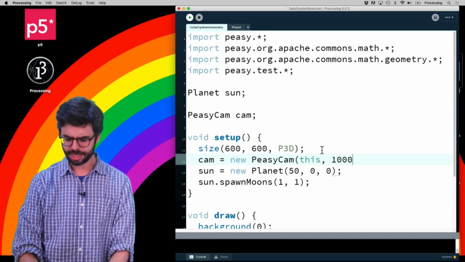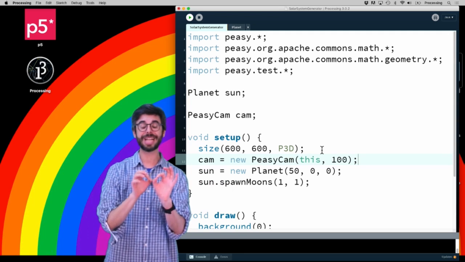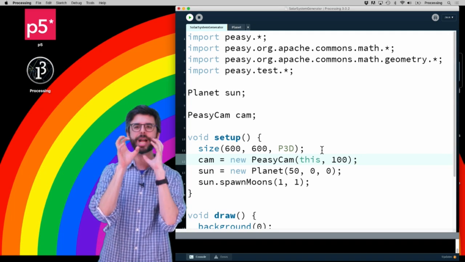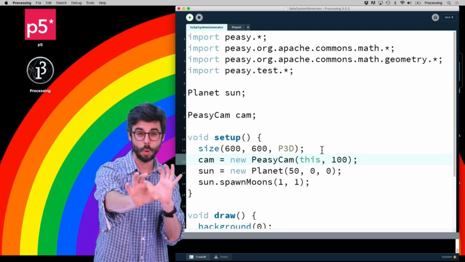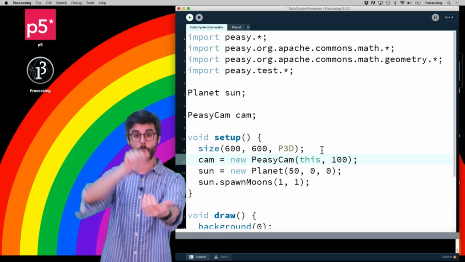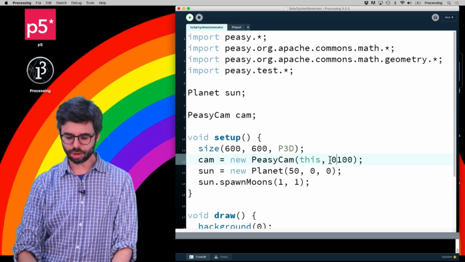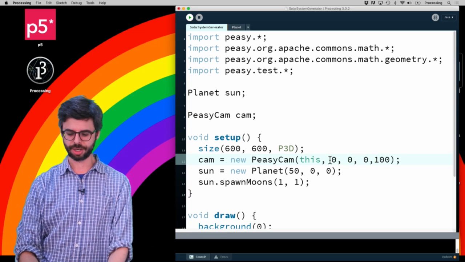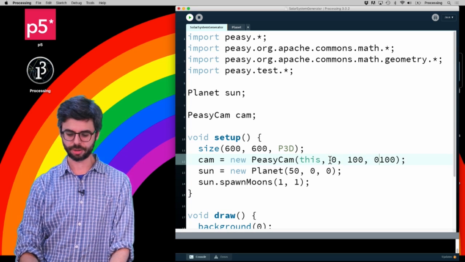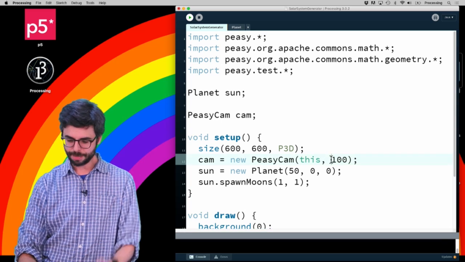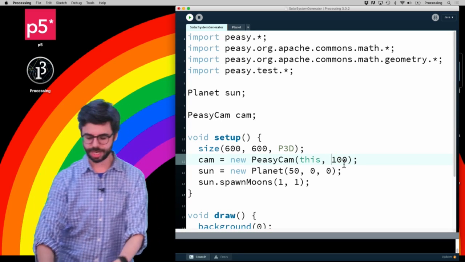And then I give it some number, which is basically I want the camera automatically to look at the center of the world, 0, 0, 0, from 100 units away. So by the way, if I wanted to look at a different part of the world, I could say I want to look at 0, 100, 0. I could add that in as well. But I'm just going to say this, 100, and I'm going to run it.